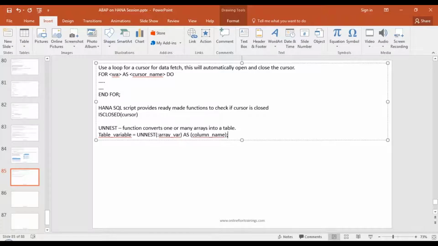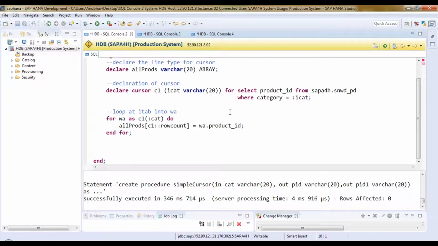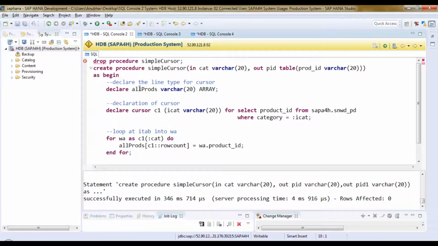You can specify as many number of arrays in this unnest function and as many number of columns accordingly in the as alias name. Let's see an example, very simple example in this case. So what is the column name in my array? So this is my array, and you see here it selects product ID, but my table has prod ID as the column name. It doesn't match. So whatever my array is having, it is not matching with what my table is having. My table column name is prod ID.